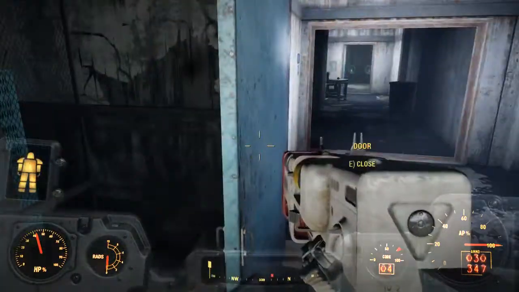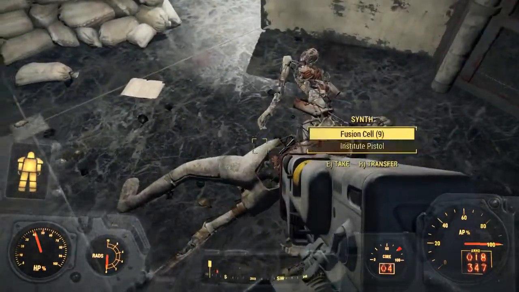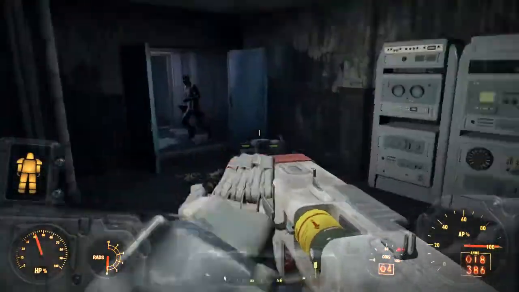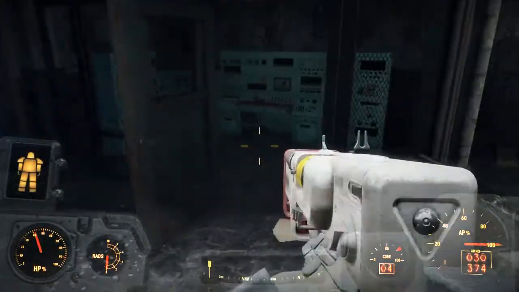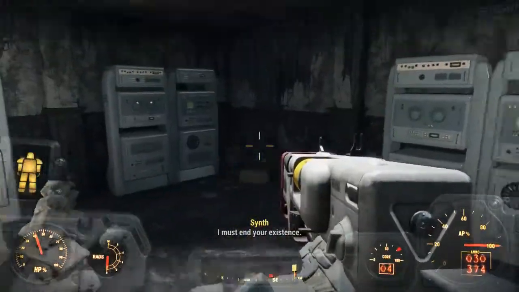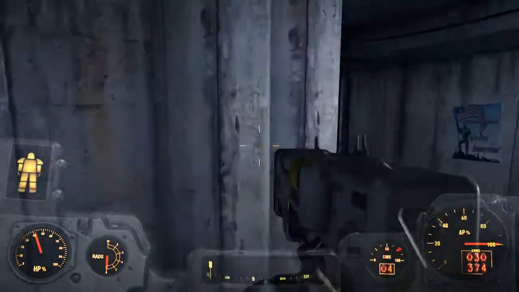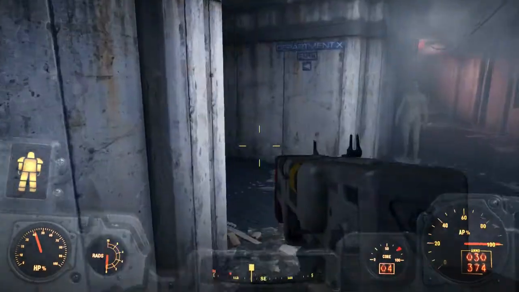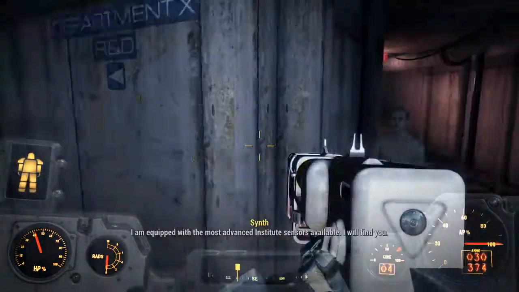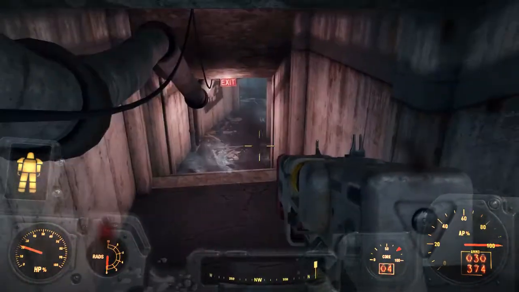I recommend against hostile action. What? Upper limb actuator damaged, or active sensors. Nothing more. No, I want to. Okay. Oh, they're probably above. I almost shot at that. That would have been interesting. I am equipped with the most advanced A63 sensors available. I will find you. That hurt.